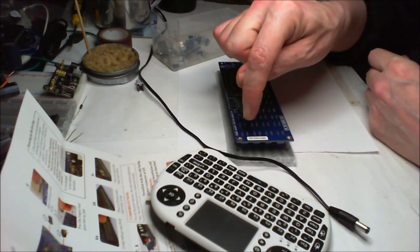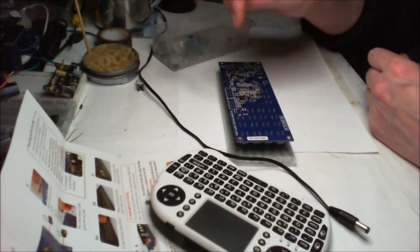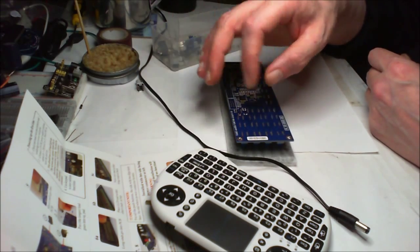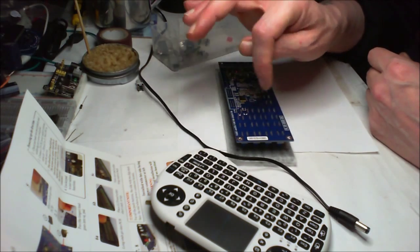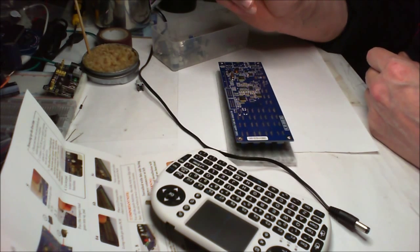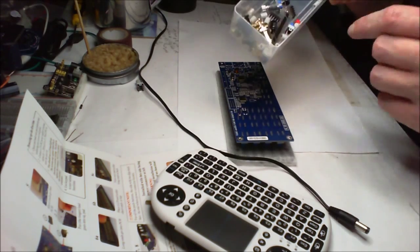I pick two down on each, top right, bottom left, doesn't really matter which ones you do, but just peg them down, turn it over, check that everything's okay before you do the rest, and that will give you a good run, because then all you've got is a few bits.